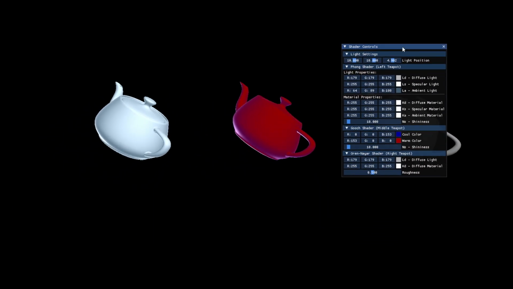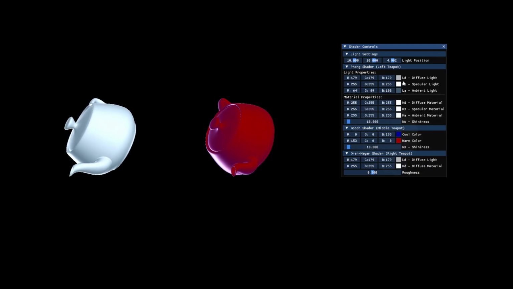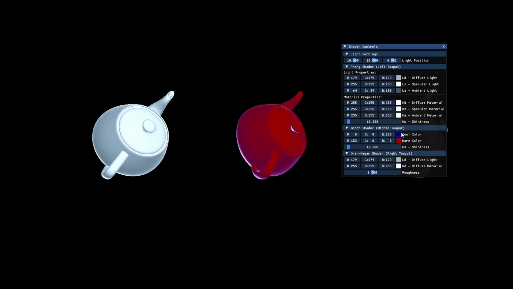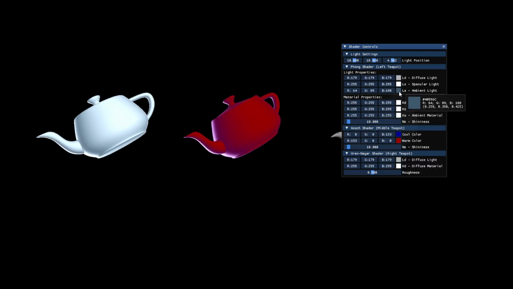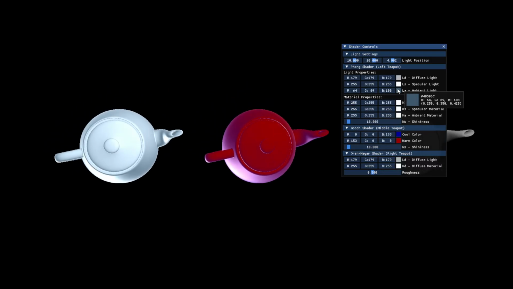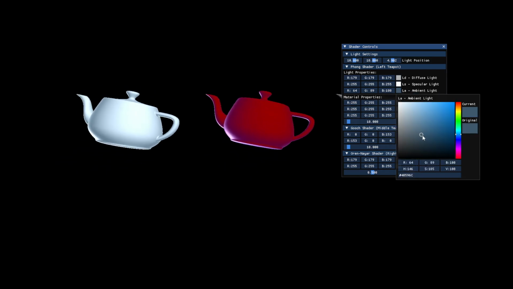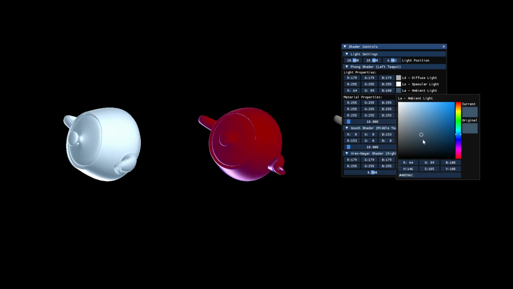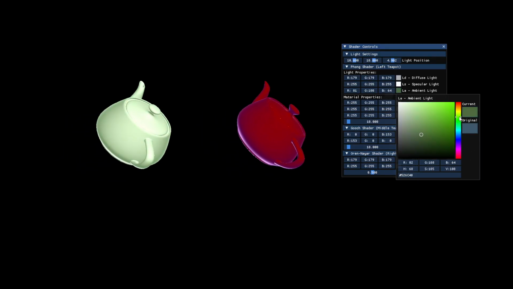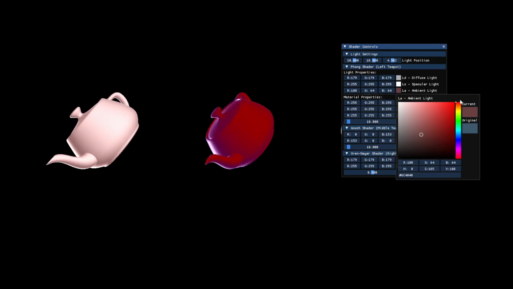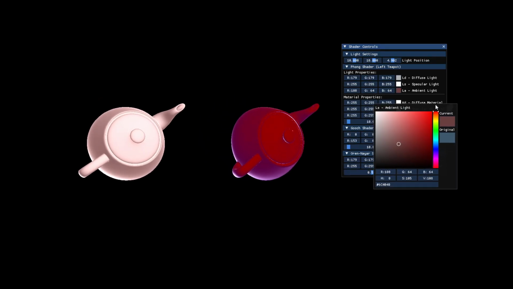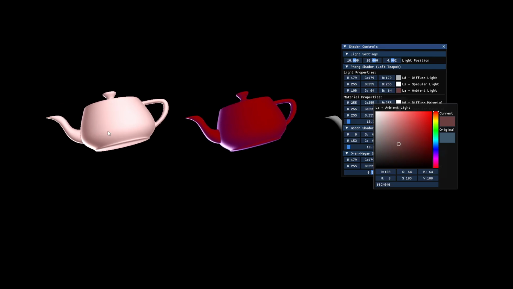Now just for the Phong shader, I can change the color of the light and also the color of the material independently. So I'll change the color of the ambient light to something a bit better because now it's this blue. I'll change it to maybe this color, which is quite nice. And so we can see how the specular light still remains white.